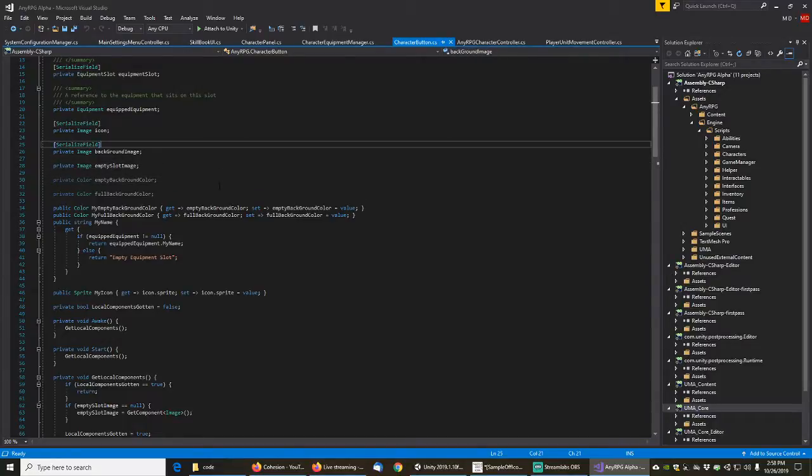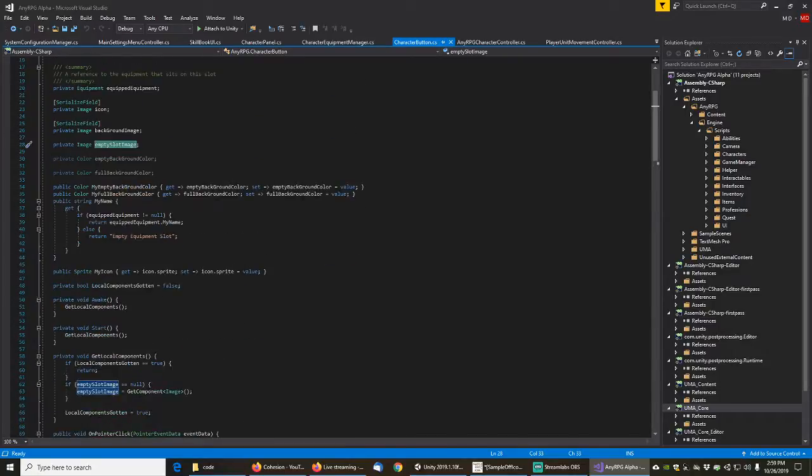So let's see, we don't need to serialize that. It's always going to be the current one. So that should be done in the awake method. Oh, you know what? Hey, it looks like we're already doing that. Okay, good.